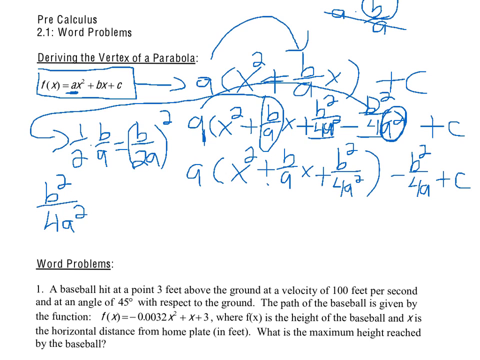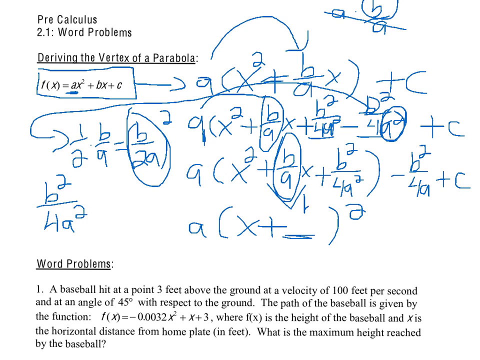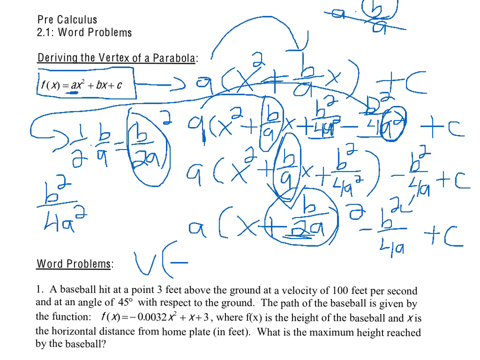Here's the main concept. This is a perfect square. So I'm going to factor this into a perfect square binomial, and it's going to be x plus, and this is always going to be half of the middle term. Remember, when we took half of b over a, we got b over 2a. That's the key. So it's x plus b over 2a, squared, and then I'm just going to drop this down, minus b squared over 4a plus c. Here's the main thing, this b over 2a. According to what values a, b, and c are, the vertex for the x value is going to be negative b over 2a.